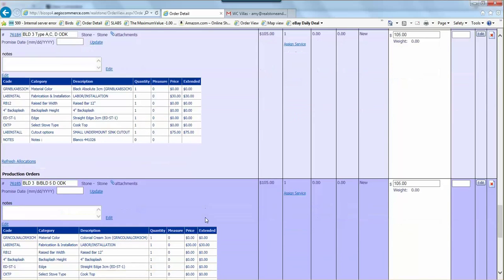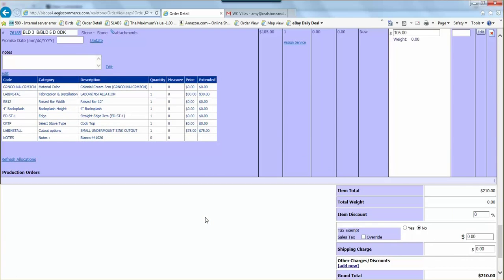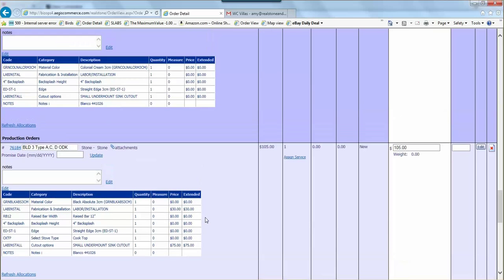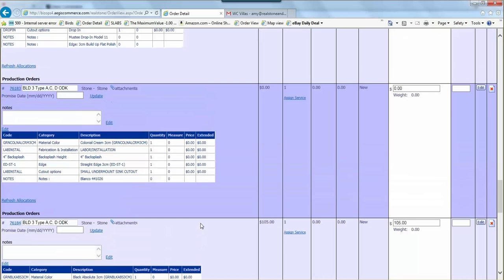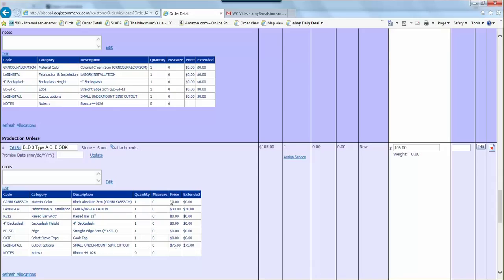Did I miss one? Yeah, I did. We're missing one, so we'll come back and do that next. Okay, so the next one in line is the same thing, only it is Black Absolute, and there is only one of them.